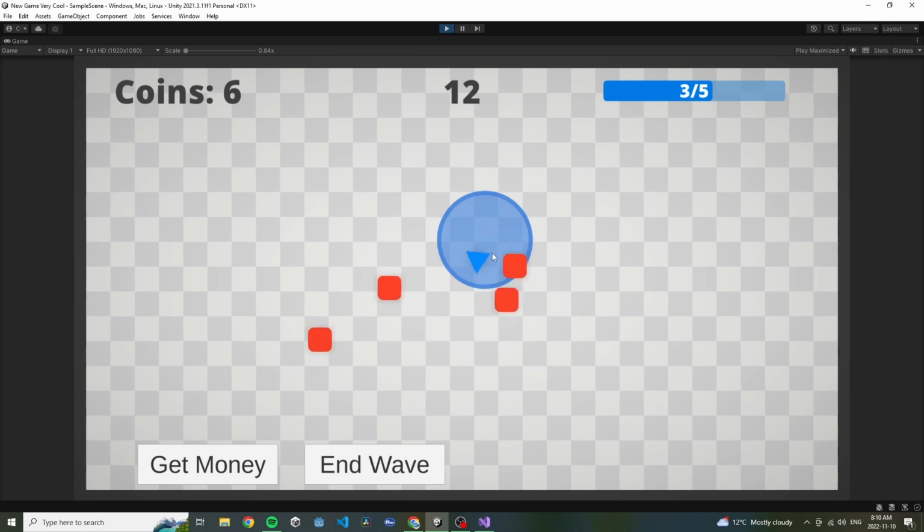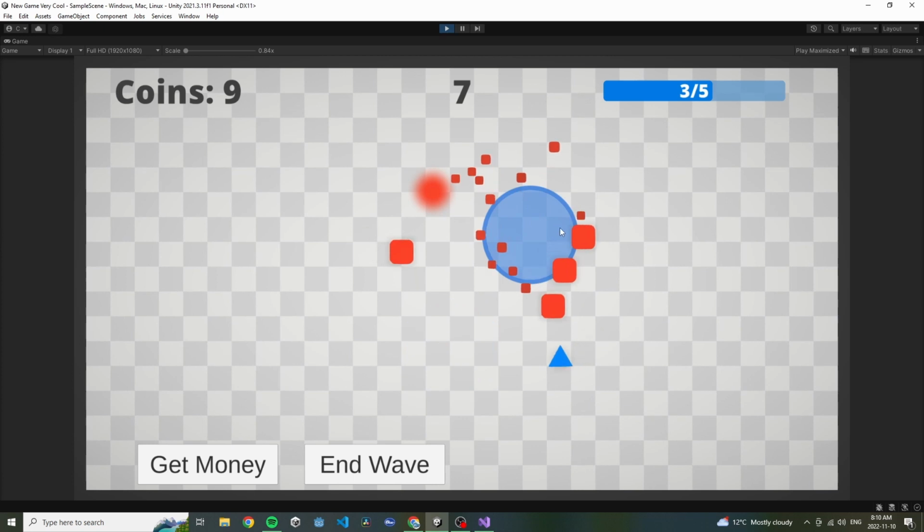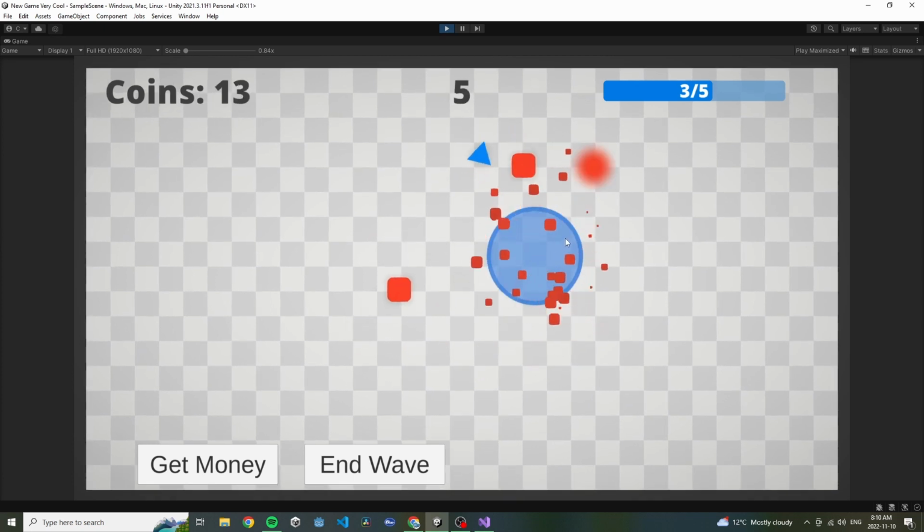I also added a damage over time weapon. When its projectile collides with something, it spawns a ring that deals a certain amount of damage every second to the enemies that are inside.